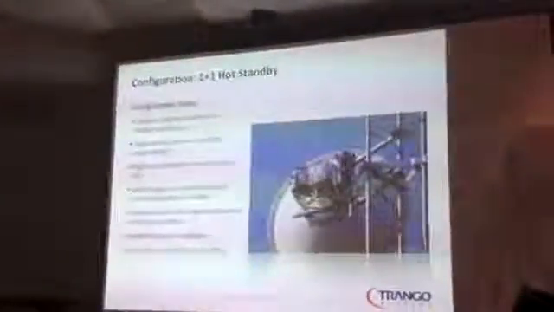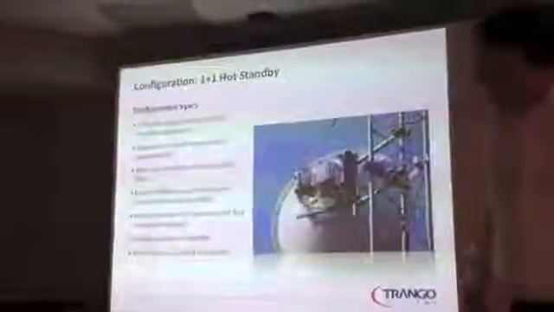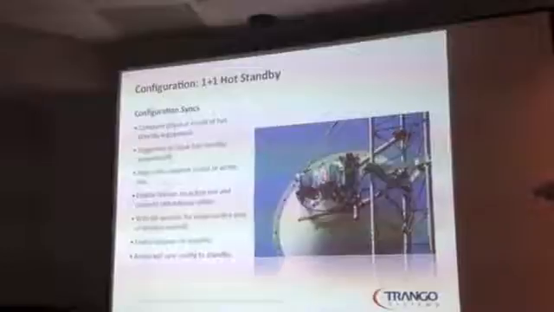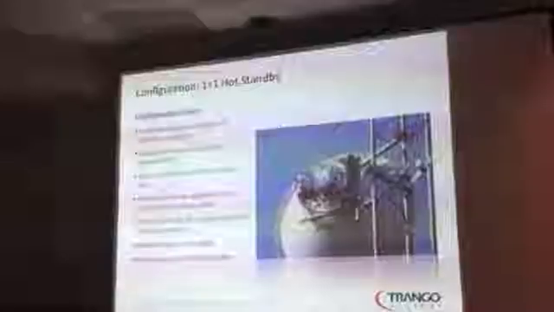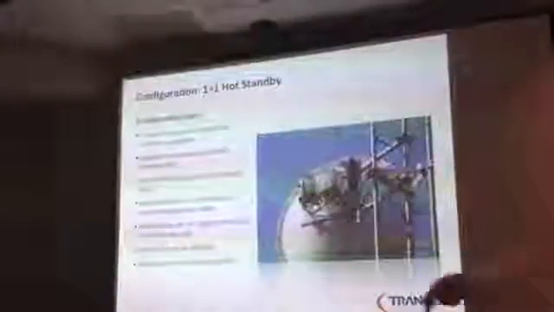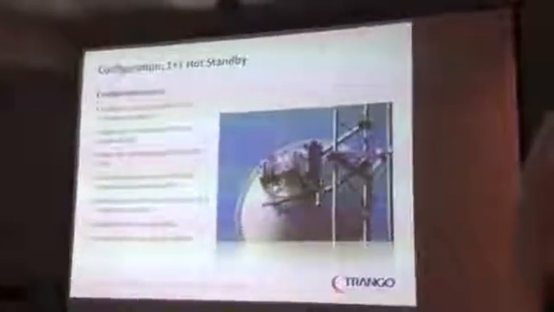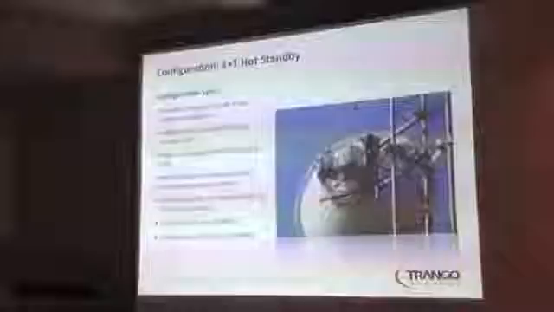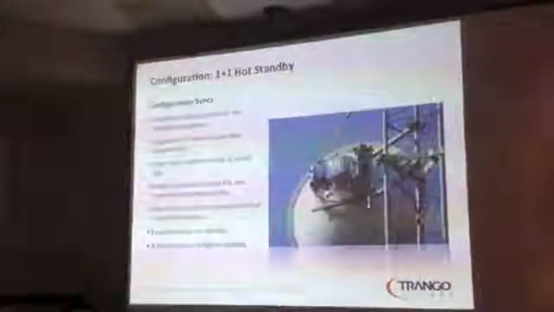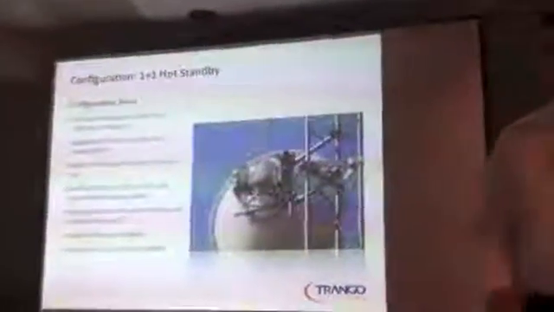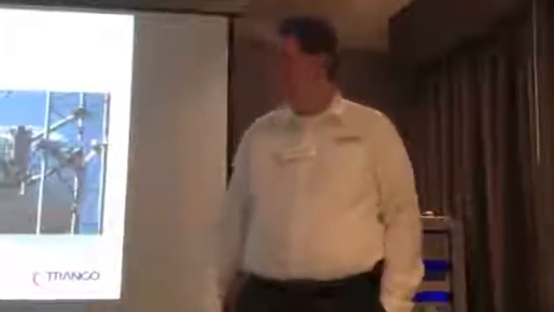I would really rely on the CLI if you're going to do 1+1 on standby. First of all, remember this picture is backwards. Those handles need to be on the top. My suggestion: if you do 1+1 on standby, install everything. Leave the standby link off. Forget it's there. Make sure you get it active when it's up and working, aligned, and everything's programmed the way you want. Once that is done, turn on failover in the active link. Failover 1 or 2 is the options for the CLI. You can turn it on from the web interface.